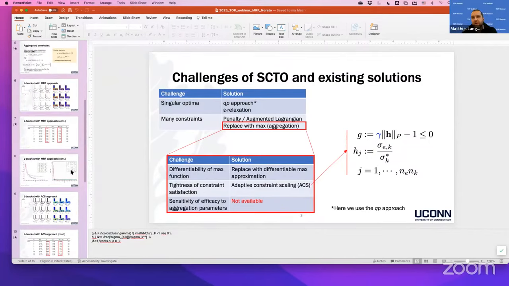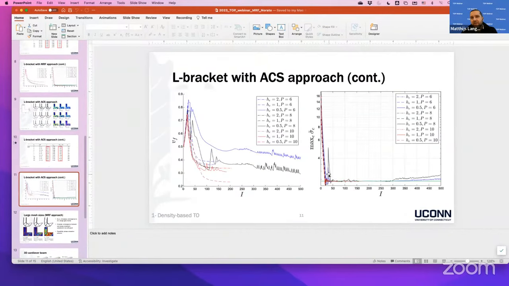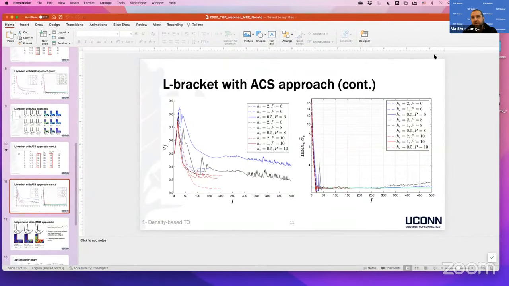I see. So in my experience, it can really help to not do it in every iteration, because then the optimizer is all the time chasing a moving target. So your sensitivities are never predicting the actual situation you will get in the next step. So it could work better if you do it every 10 or 20 iterations or so. At least that's my experience.